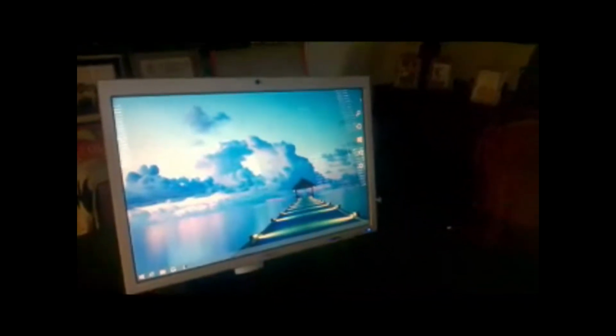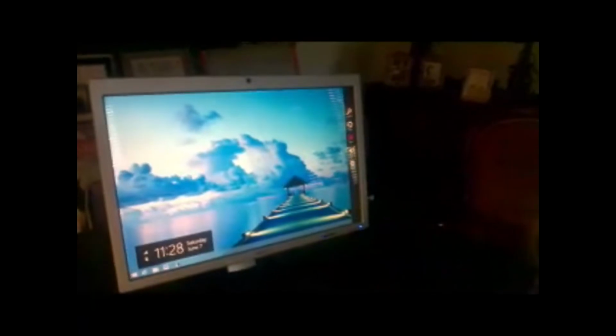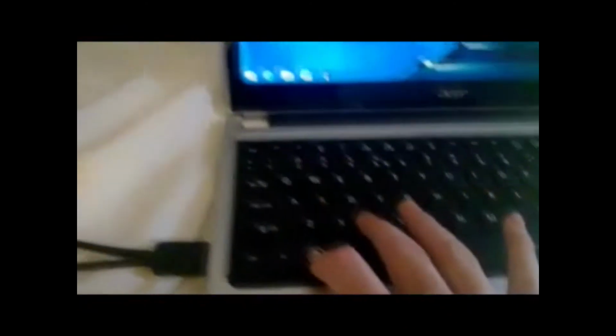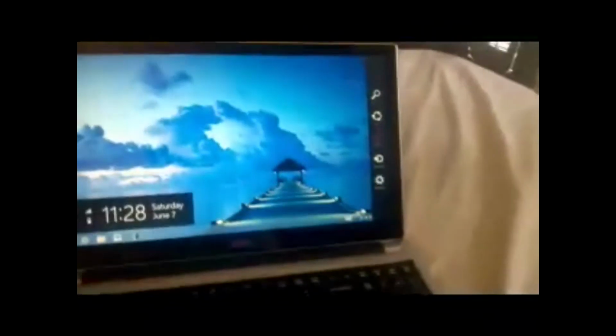Now the one good thing about this is that you can switch between it, but it's really hard opening up the charm bar. As you see, I have to open up right here and go to settings, but if I go so far back, it moves the mouse right here. So that's a little bad part about it, but you can always use the keyboard shortcut like Windows C, and it opens it up right here.